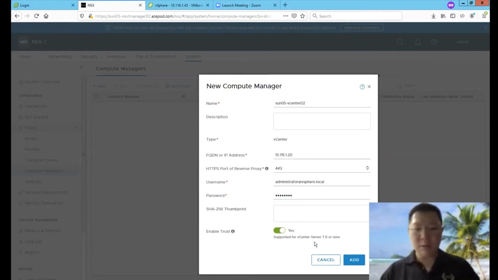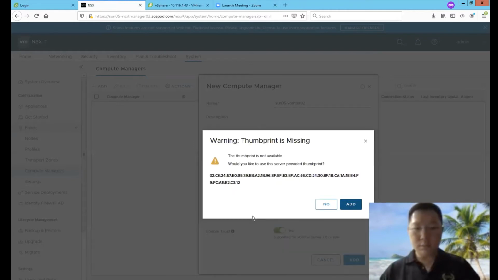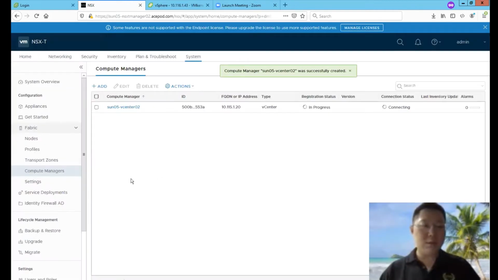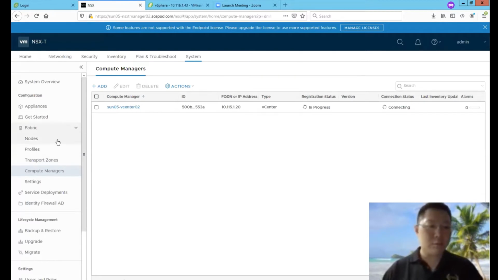You need to enable this, because this is for the vCenter to register with NSX Manager. Compute manager for NSX, okay. So what I'm going to do is just enable NSX-T. For any other setup, it's pretty much the same.